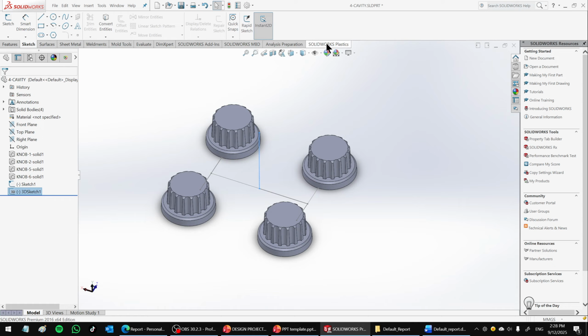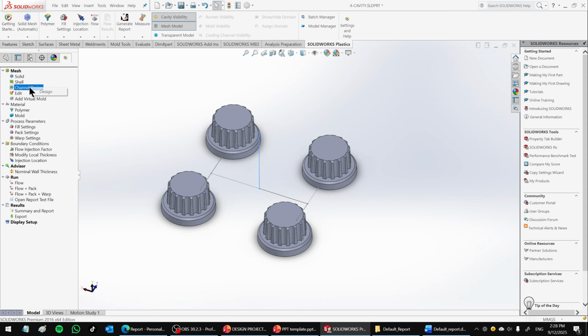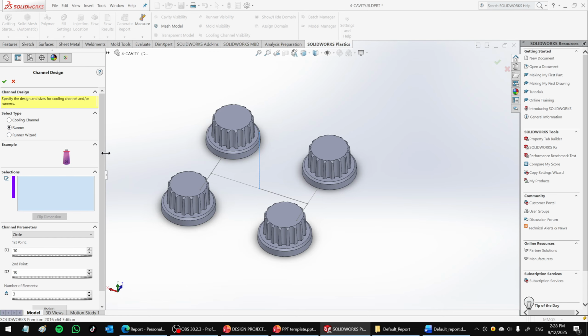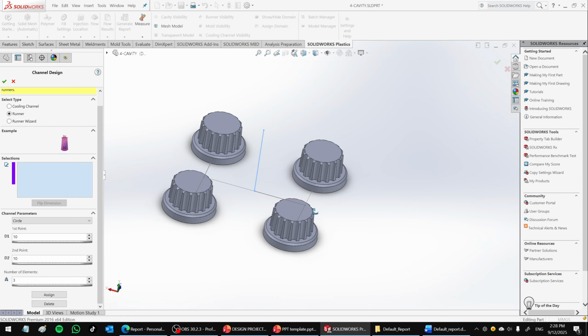Now I can jump back to my plastics. Go to plastic bag, go to channel design, click design. Make sure it is a runner. So there are two things that you need to set: D1 and D2. I think D1 is the entry, D2 is the outer. Entry is smaller on the sprue entryway.